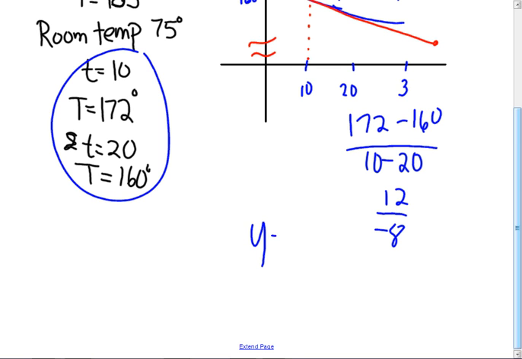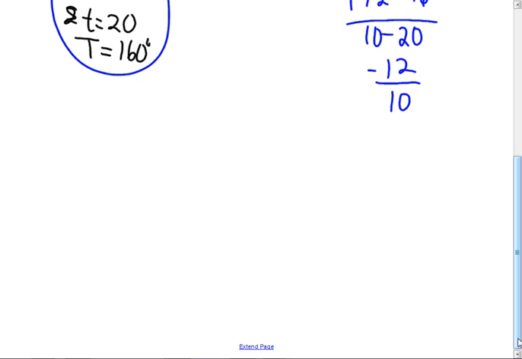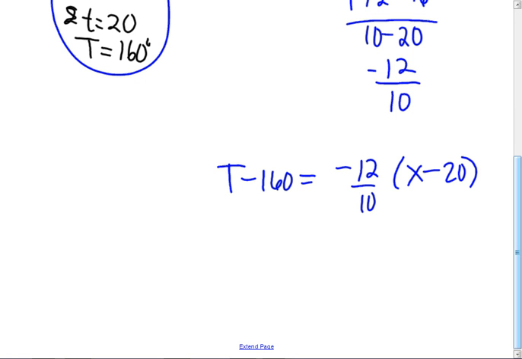So it's y minus. I know, I've been doing that all day. Don't ask me why I get 8. It's 12. Want to do it again, but okay, it's negative. So it's y minus 160. Actually, let's not use y because it's not y. It's my temperature. So T minus 160 equals my slope, and it's x minus 20. Now I'm not going to multiply all that out. We could reduce that if we want, but maybe it's easier to work with tenths.